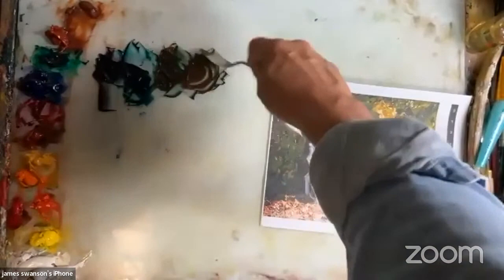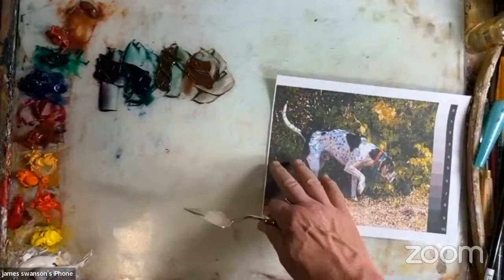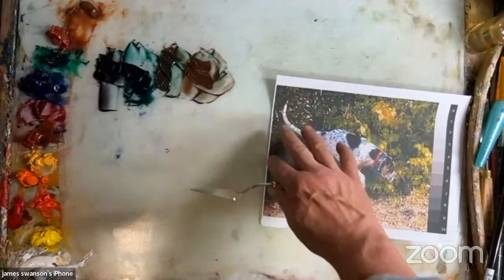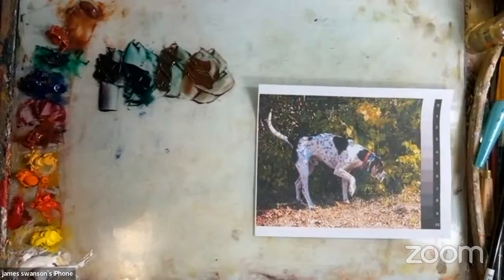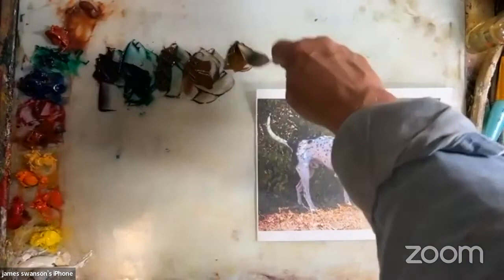Just mix up the alizarin crimson one, because I'm going to use that cooler red down lower in the dark greens, and then farther up, I'll be using more of anything with warmer reds in them. Like another green I was going to do, probably just a cad red light and phthalo green, just trying to get these really warmer greens at the top.